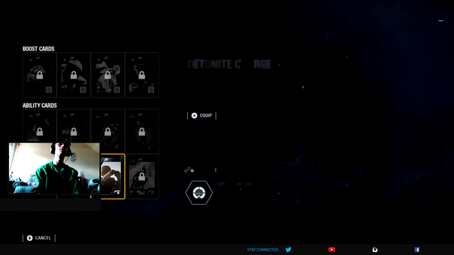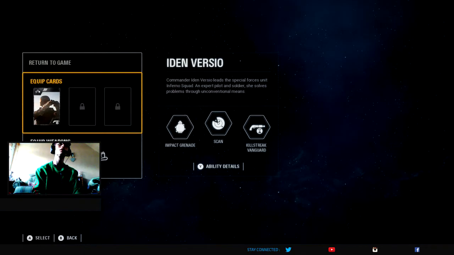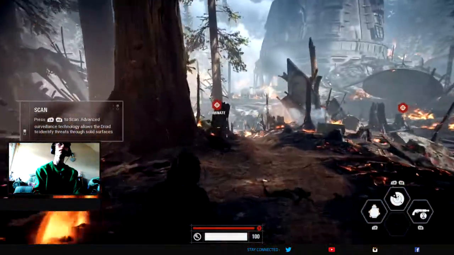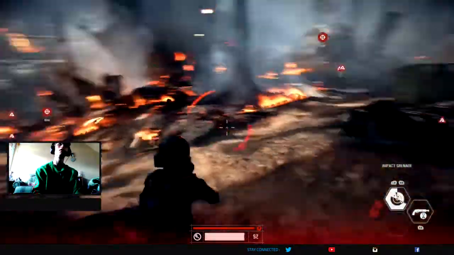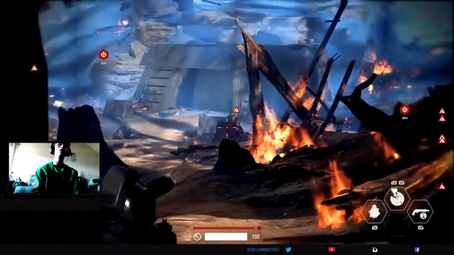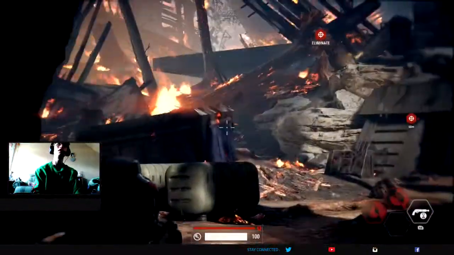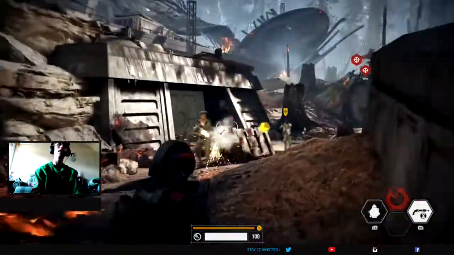Okay, so you can get cards and weapons in your loadout, which is really cool. You get the campaign, and oh, what am I getting hit by? Fucking rebels, damn it. So you get the star cards in the campaign as well, and you can change them around and stuff, which is pretty cool. Which, again, I'd expect.